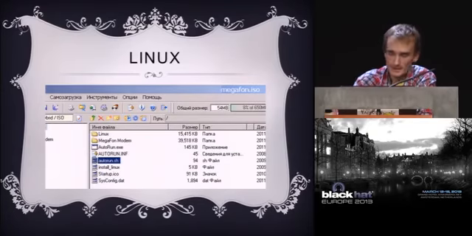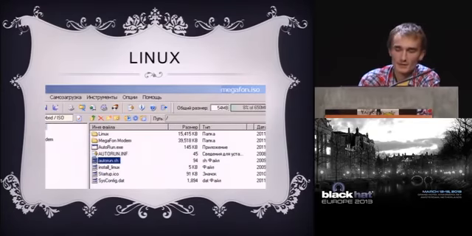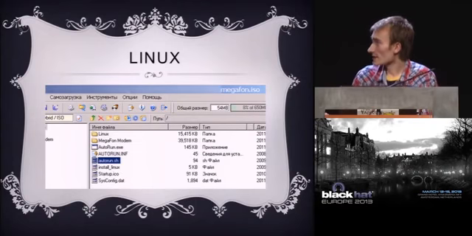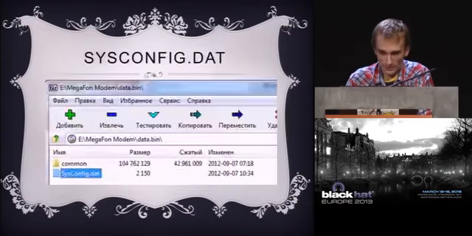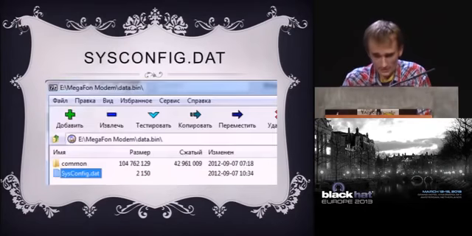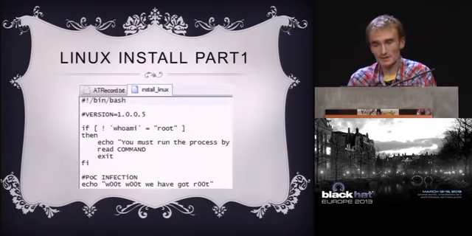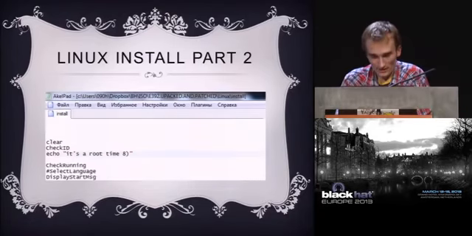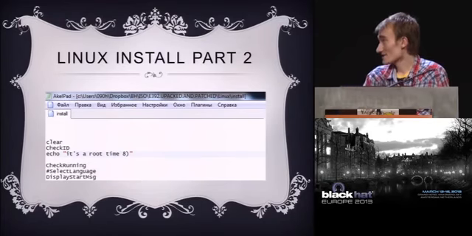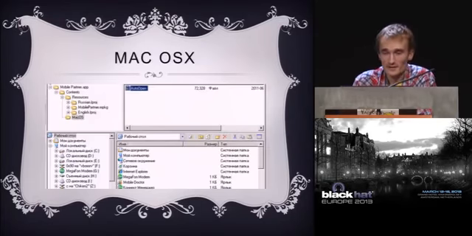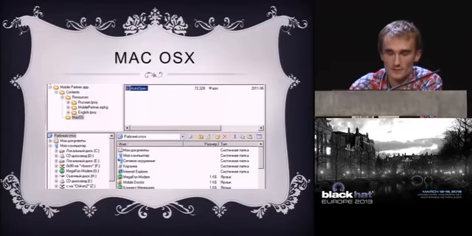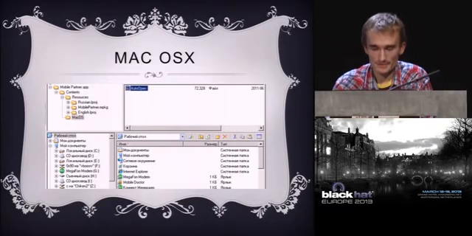If we look at the difference between the application and drivers for several operating systems, there is a lot in common. For Linux, it's a Bash script. For Windows, it's an installation executable. For Linux, you can see how it works, and the funny thing is that you have to be root to install it. For OS X, there is just one executable file that installs all the stuff and, by the way, kernel modules. So for OS X there is also a kernel part.